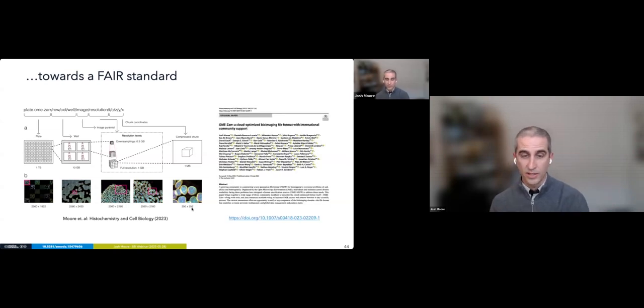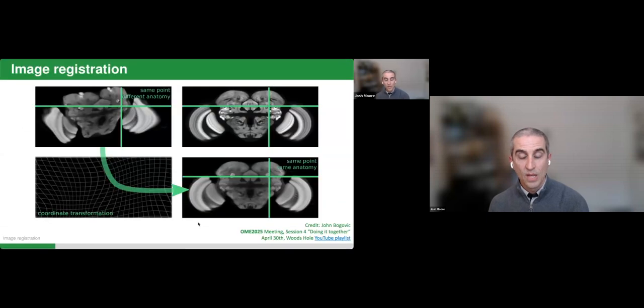And that went into the 2023 paper, bringing together as many authors as we could, saying, this is the direction the community wants to go. And so very much invite you to join that community. Can't imagine how many authors will be on the next paper, but it's coming as we move towards this.